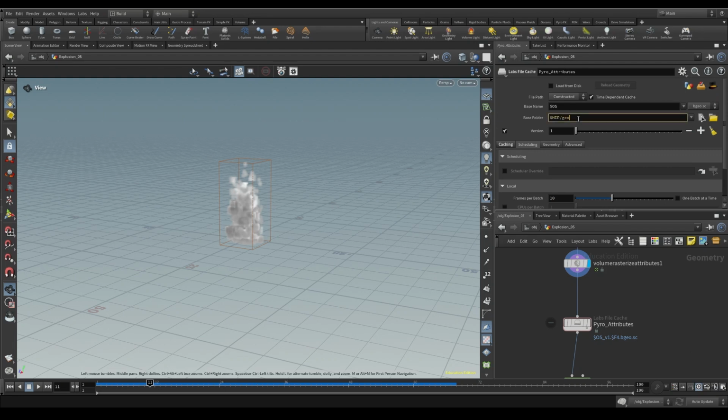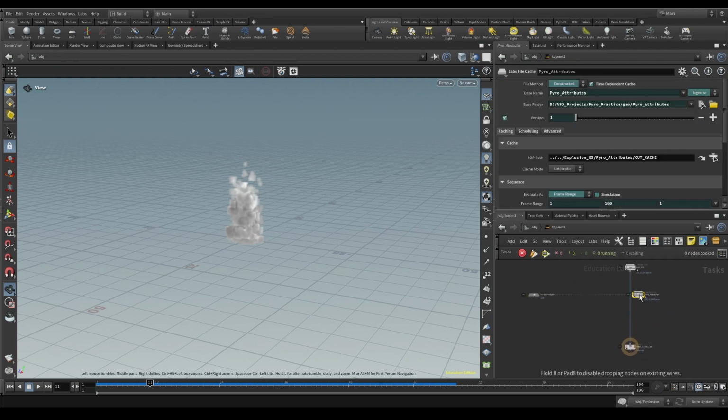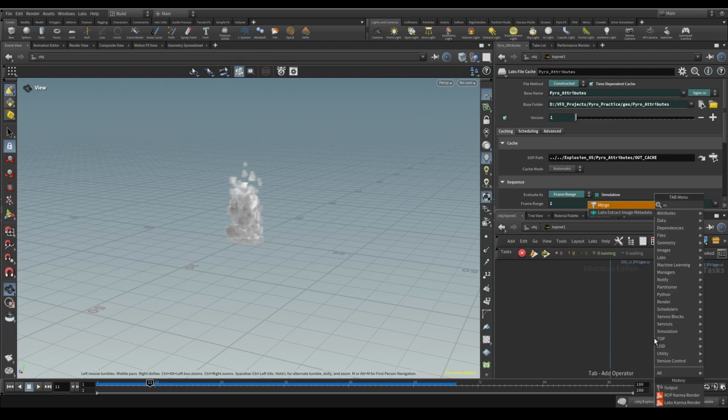Let's go ahead and add in the $OS here, and let's go ahead and create this node. Let's go back up, top net, and you'll see there it is. And what I can do is just follow the sequence that's happening in my scene. So since I need to do the particle sim before the pyro, I'm going to do it here. Now, I could technically do this. So we can do a merge node.